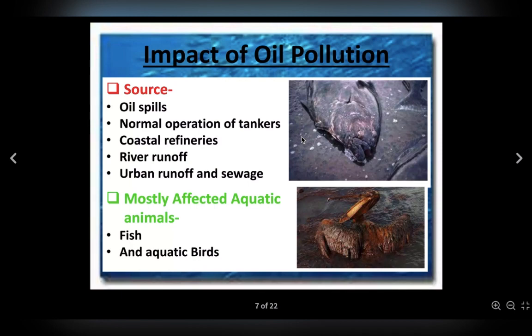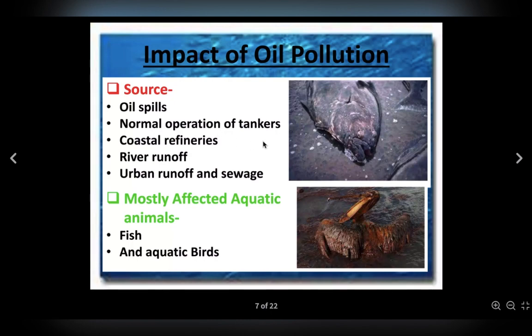So sometimes they release a lot of oil spills into the water, and this oil is poisonous to aquatic organisms like the fish, like every other aquatic organism in the water. So when they inhale or taste this oil water, it becomes poisonous to them and they die. You can see how these fishes have died in the water. They all die because of the oil spillage.